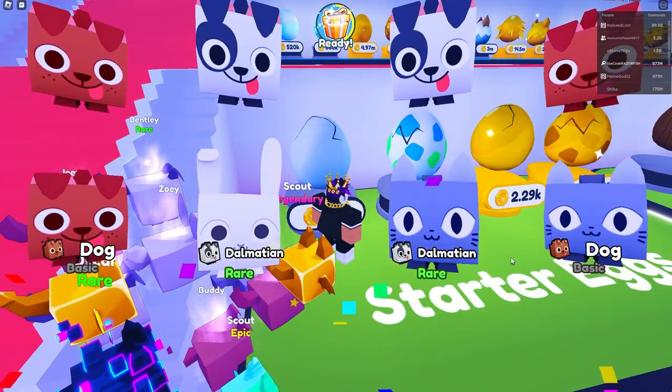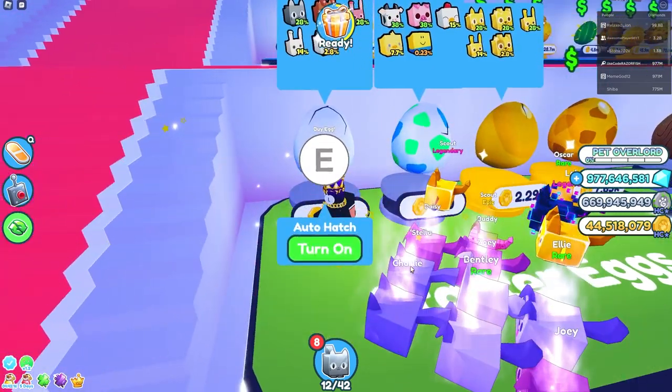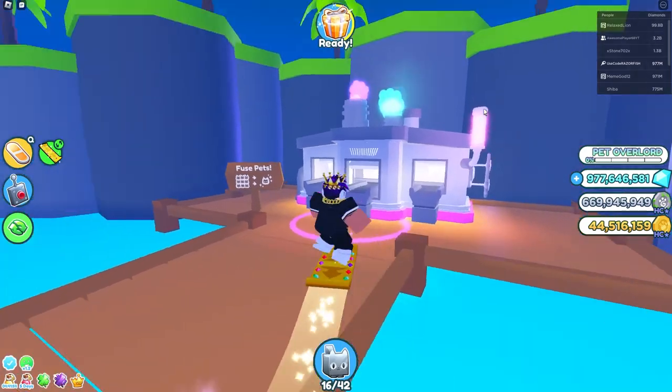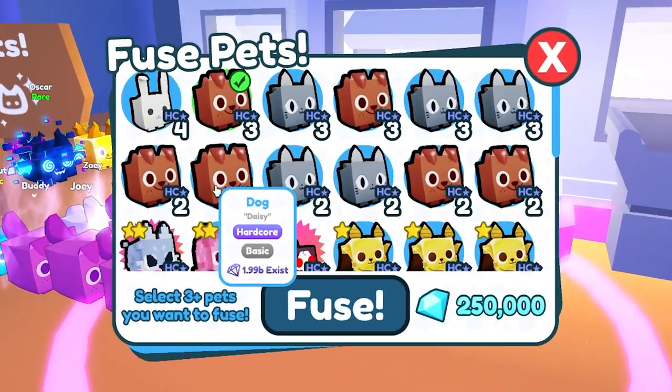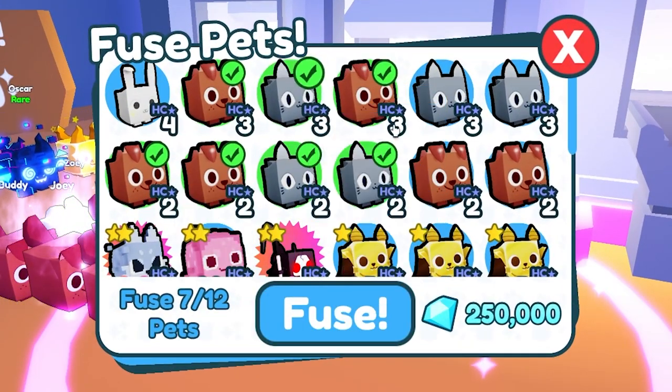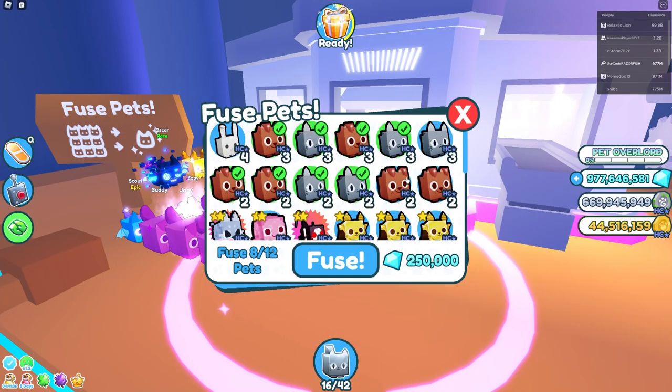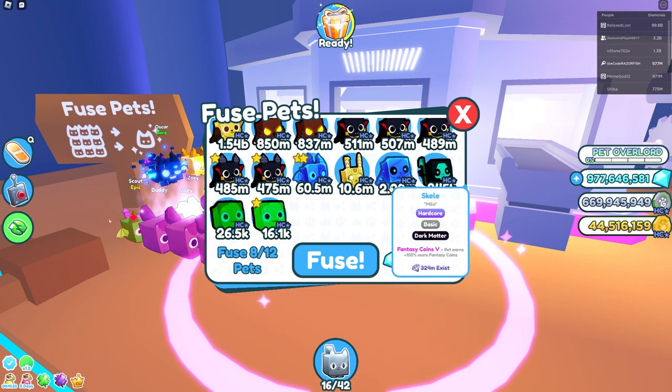All right, we got 1, 2, 3 dogs, 2 cats. Let's try that again. And we got some more dogs and cats. Bet. All right, so here we go to the fused pets, boys. And we got 1, 2, 3, 4 dogs. 1, 2, 3, 4 cats. And where are my dragons at? Wait, what? Where's my dragons? Oh, I can only fuse hardcore pets here. I forgot. Dang it, bro.